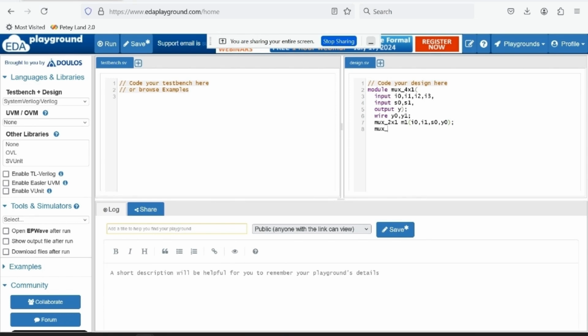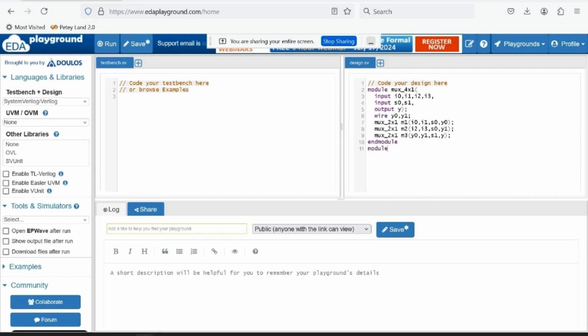Similarly for the second multiplexer, instance name M2, inputs I2, I3, the same selection input S0, and Y1 is the output. Similarly for the third multiplexer, Y0, Y1 are the inputs, S1 is the selection input, and Y is the final output. Now end module.